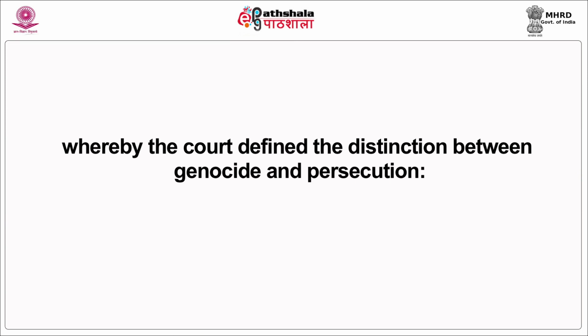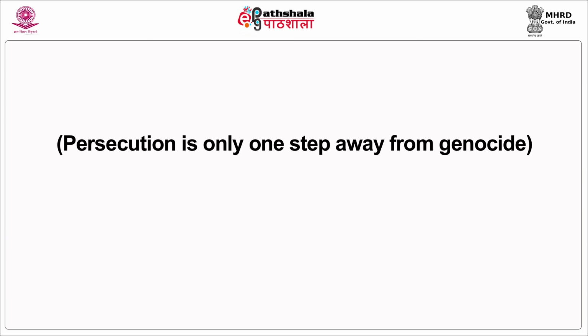The ICTY has held the same in Prosecutor versus Kupreskic and others, wherein the court defined the distinction between genocide and persecution. And the court says, quote, "Persecution is only one step away from genocide," close quote, the most abhorrent crime against humanity. For in genocide, the persecutory intent is pushed to its ultimate limits through the pursuit of the physical annihilation of the group or members of the group.